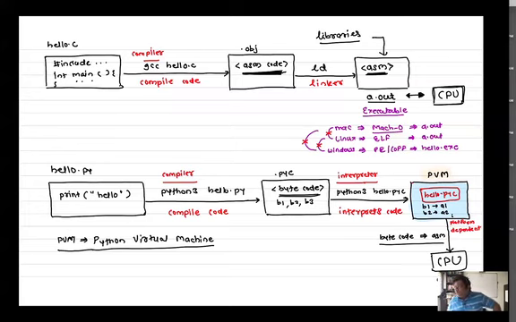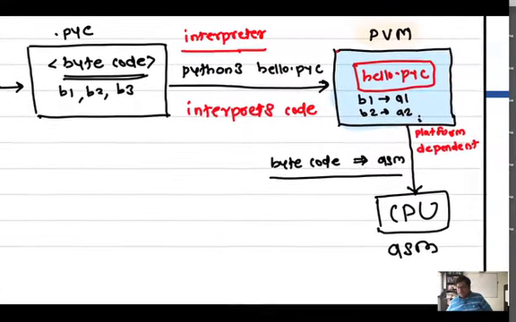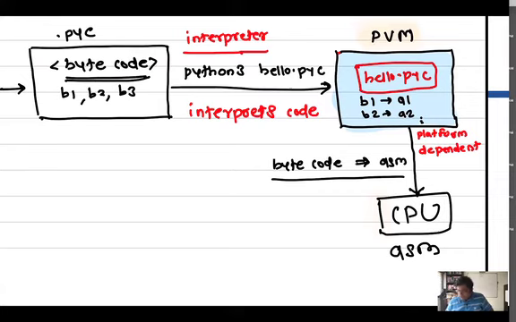Okay, Pranit. That means the bytecode from PVM is independent of platform? No, it's not independent from platform. It is independent from operating system, but dependent on the CPU. Now it's a little bit different here, but I hope this is similar to C. When you are using a CPU of, let's say, x86 or MIPS or ARM, the instructions will vary. The assembly code will vary, but again, Python will not change. So Python will get converted for the CPU beneath automatically, but the Python code will not change.